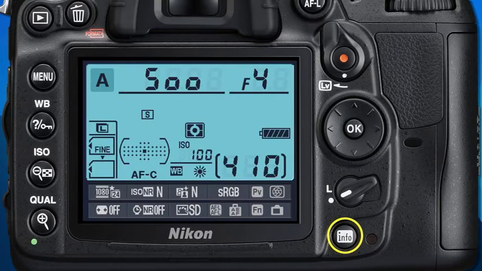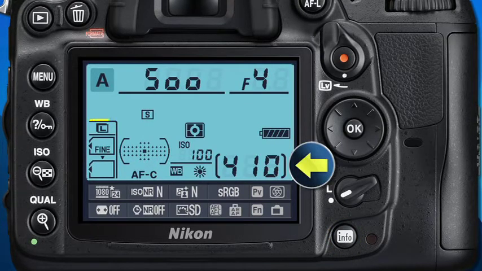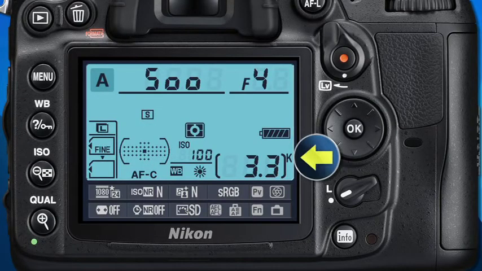That's it. When the formatting is done, the LCD will return to the Setup menu and you're ready to start shooting. If I press the Info button, you can see the total capacity of the card. In other words, with the camera's current image quality settings, 410 images is the maximum number of photos I'll be able to shoot with this 4 GB memory card. However, if you have a higher capacity card, the display may look a little different. Anytime the capacity exceeds 1,000 pictures, a little K will appear next to the number. For example, the 3.3K shown here means there is still room for at least another 3,300 images on this 32 gigabyte card.